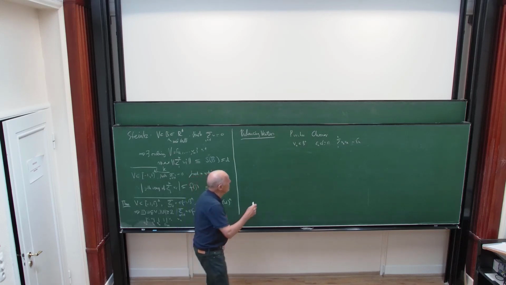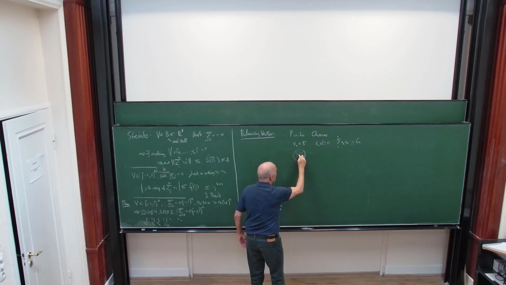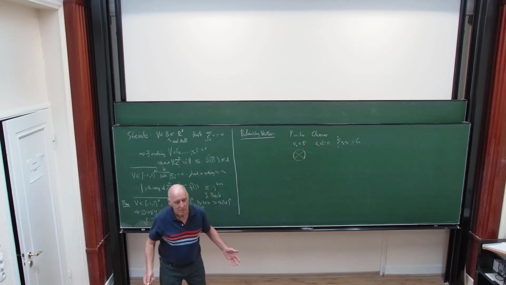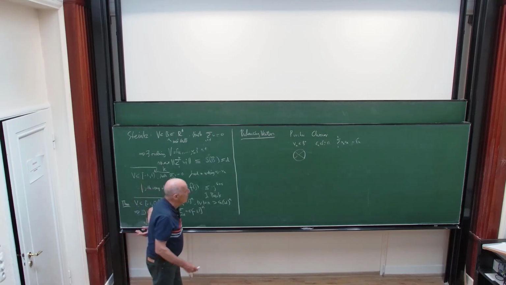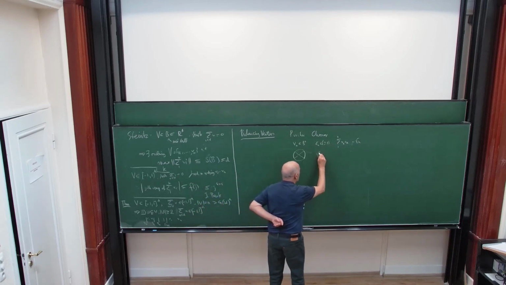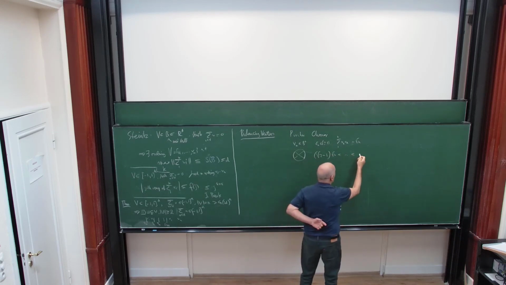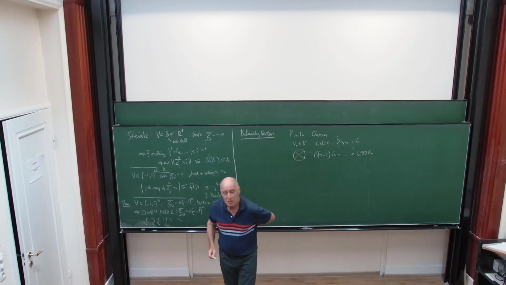And the variant I offered is the following. Instead of offering the whole unit ball, the pusher can only offer these vectors here. Of course, then it can offer these vectors as well, because offering v and minus v is just the same thing. So what is the value of the game in that case? I have a partial result that the value of the game is larger than square root of 2 minus 1 times square root of n. The value is smaller than, and I don't have anything better than square root of n. So not even 0.99 square root of n. This is a question that I could not solve.